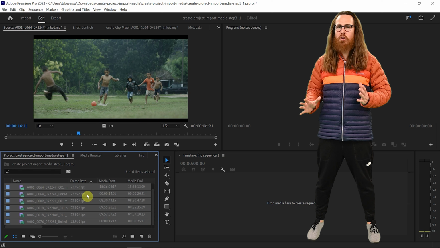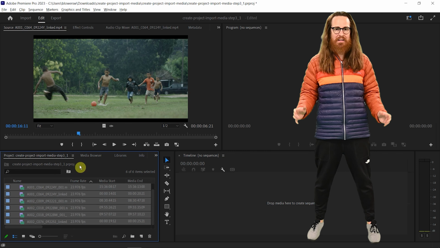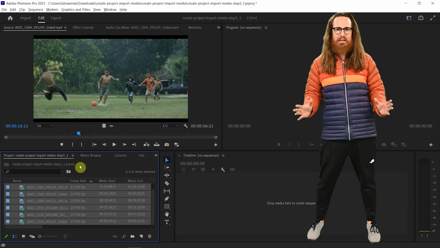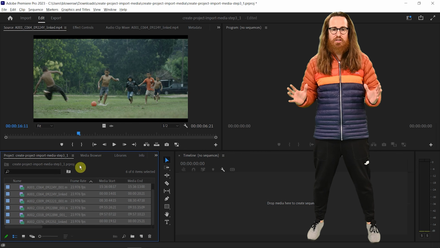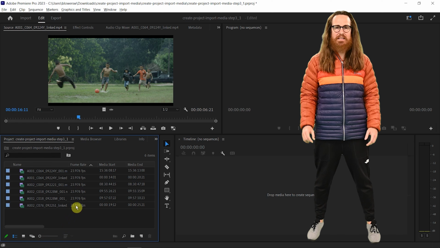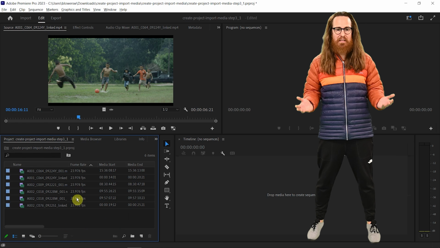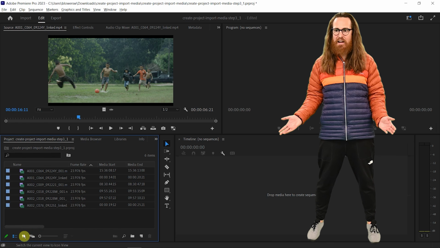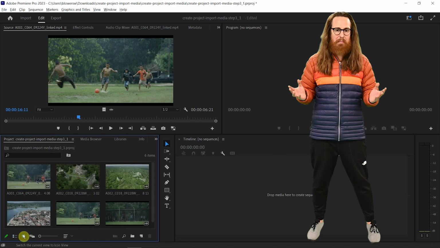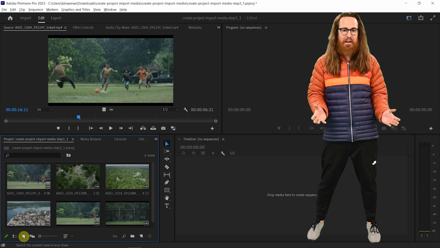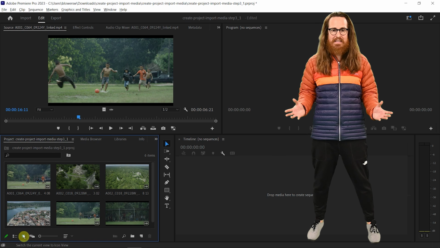Importing a clip will create a master clip in Premiere. A master clip is a shortcut to the media. So if you just click on the background of the project panel, it'll deselect it. Perfect. Now you'll notice that I'm in the list view. I can also go to the icon view. You can see information about the frame rate, the name of the file, how long the file is. That's pretty handy. Now you tell me if you prefer icon view or list view. Icon view allows you to preview it, which I think is more helpful in this case.